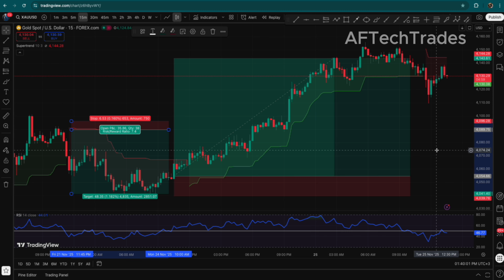Now here is a risk management reminder. Remember, even the best strategy fails without good risk management. Never risk more than 1 to 2% per trade, and always follow your rules. Please, you need to follow these rules for you to see the importance and benefit of this indicator. You must abide by the rules.